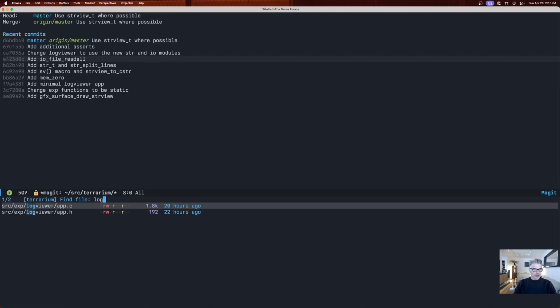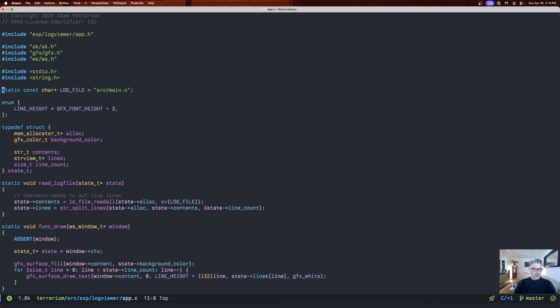Let's go to the log viewer. That's what we worked on last time, and the read log is much simpler now. We grab the contents with IO file read all, which returns a string right here. So it's one allocated string with newlines still in it, and then this is a string that splits into a bunch of lines.